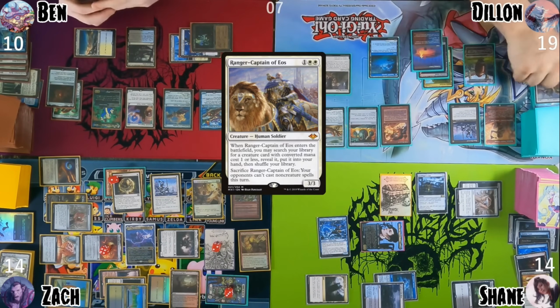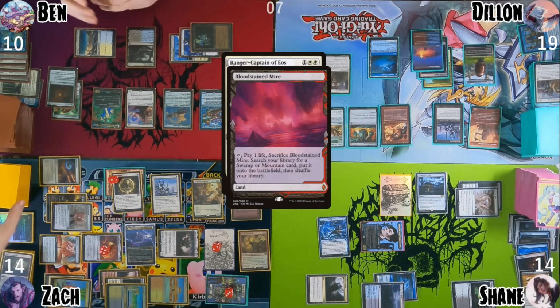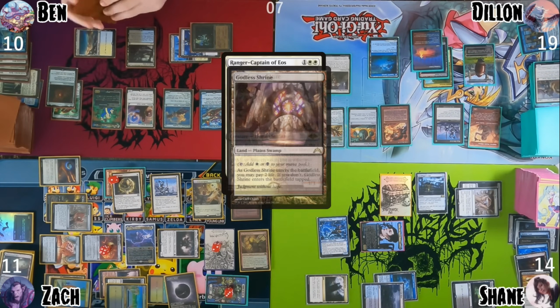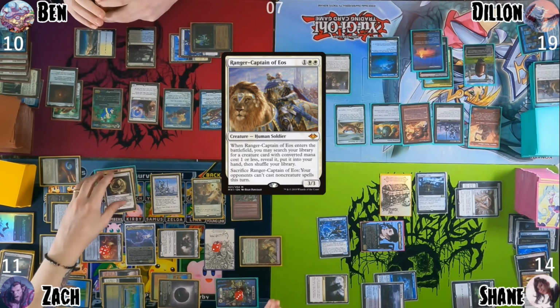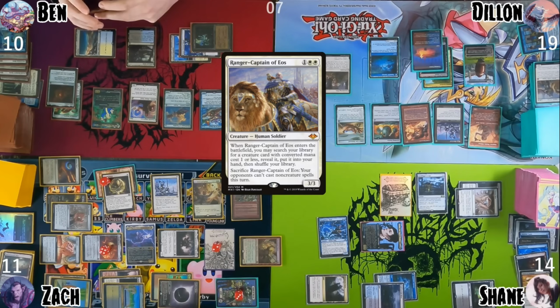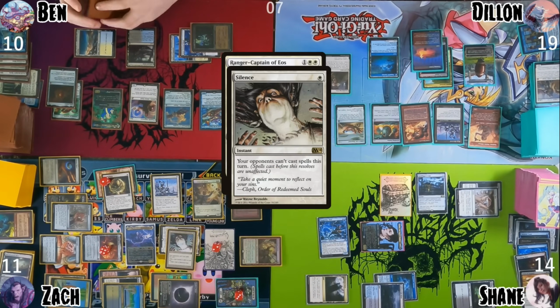I'll respond to that by cracking Bloodstained Mire, going to 13. I'll pay another 2 life, going to 11, and shocking Godless Shrine. Pay a white and a red to pay for the Esper Sentinel. Are you also paying for the grant? With a Simeon Spirit Guide. So 3 mana for a Silence.